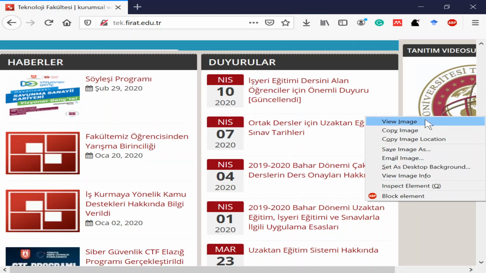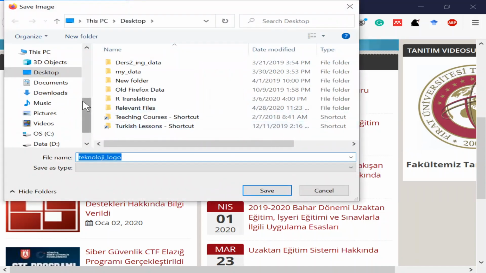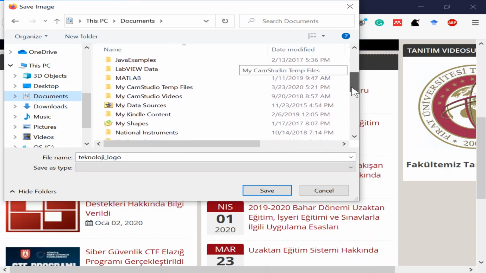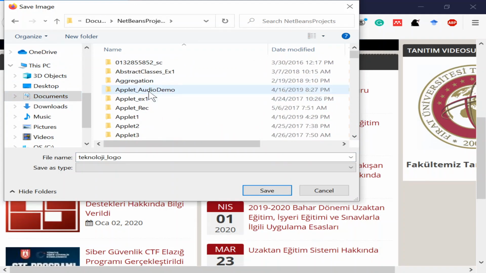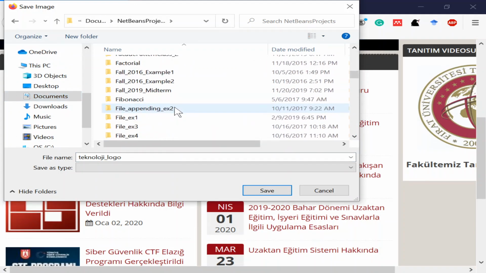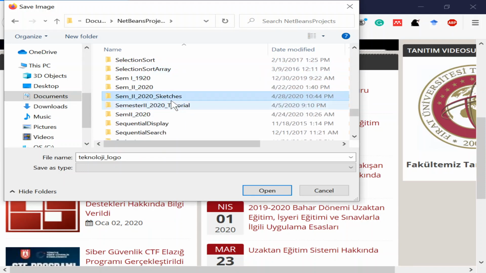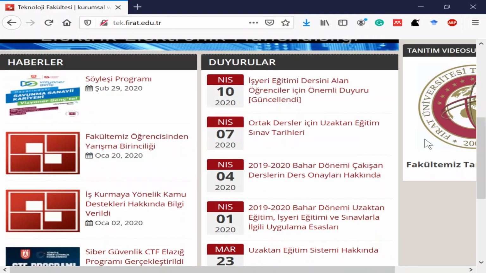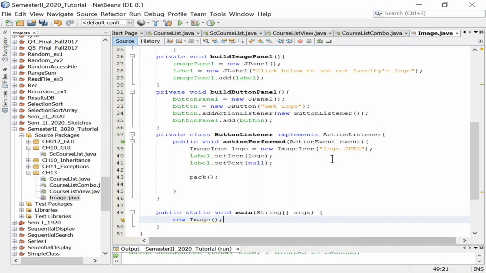Let me download it. Save image as. Now I'm going to place it exactly where I was telling you, the NetBeans projects, semester, tutorial. I'll place it here and change the name to logo lowercase, and I believe it is JPEG. I've used it a number of times before, so I believe it will work immediately. Let's just try.